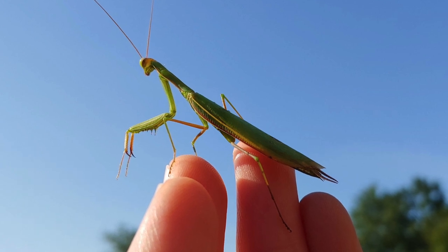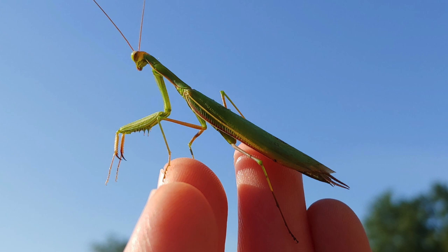So do mantises actually have stingers? Can they hurt us? No, they can't. Mantises have no venom and no stingers. While it's true they can bite us if we provoke them, for the most part mantises really don't care about humans. We're too big to eat, so we're not a food source. If we startle one, it might do a threat display, and if we try to pick it up it might try to bite us — and it might stick us a little with those spiked front legs, which feels kind of like getting a paper cut. But if we approach mantises carefully and quietly, we can actually get them on our hands and they will stay there and walk around without bothering us.